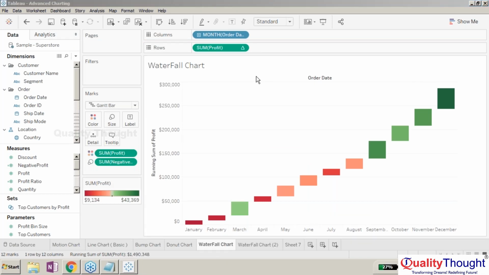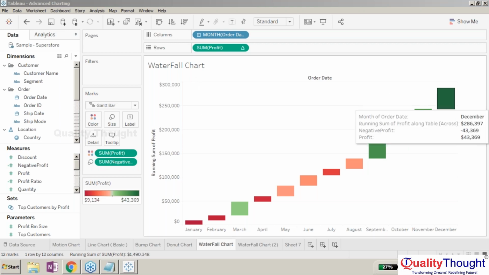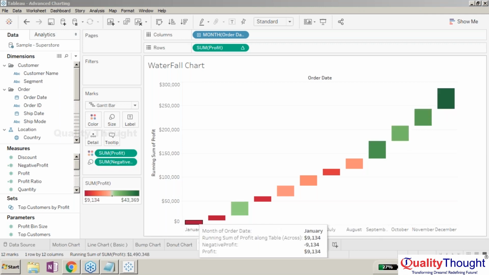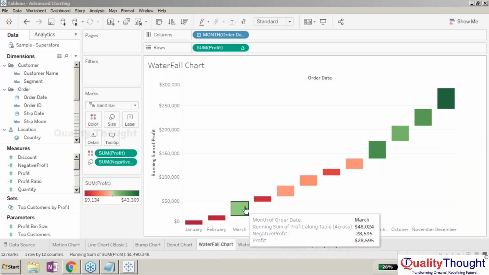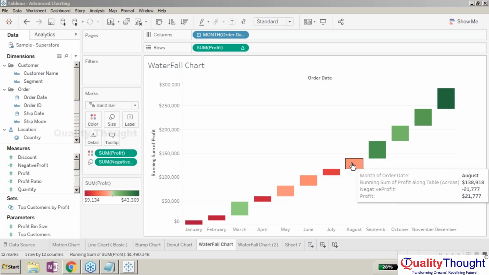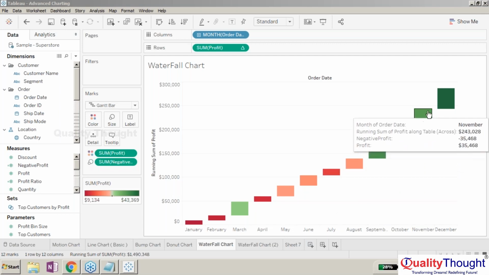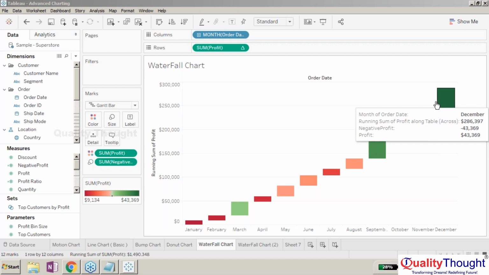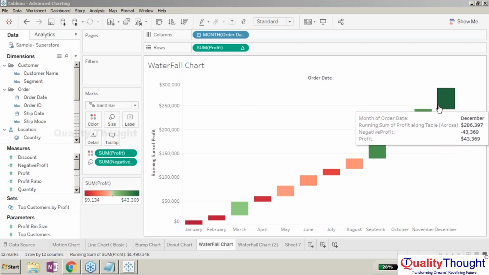In the waterfall chart, you wanted to see something. It is completely added up over here. See, this was the running profit from January. 9134. This is adding up. You should see an incremental movement. Actually, this is a running total, right? See, the final figure is 2,86,397.